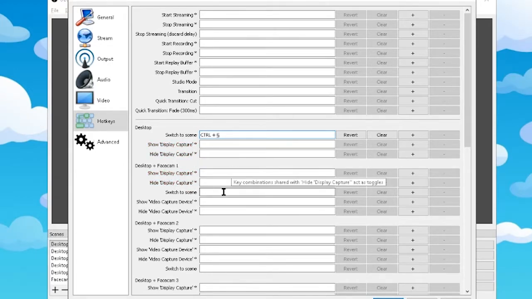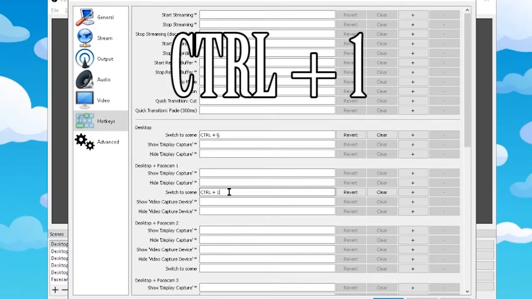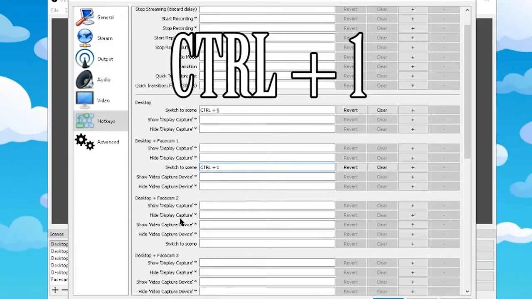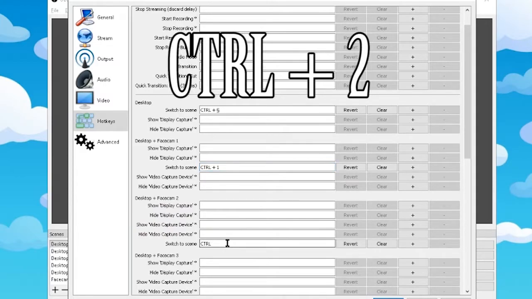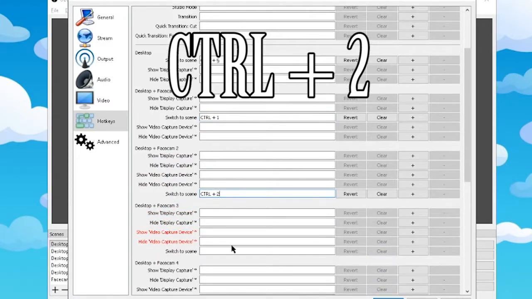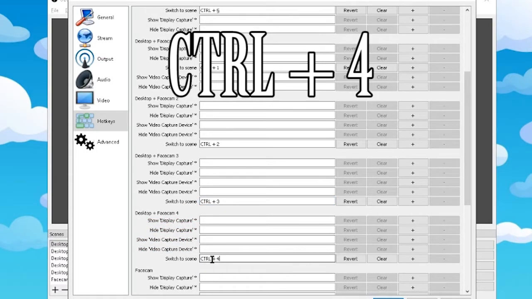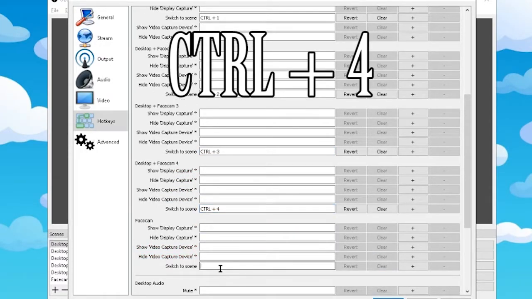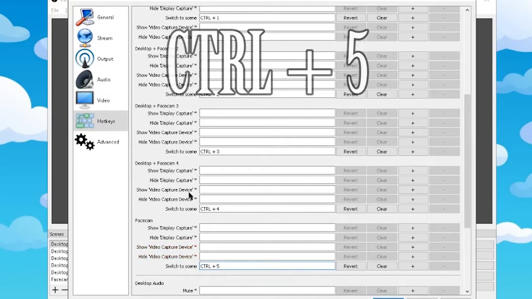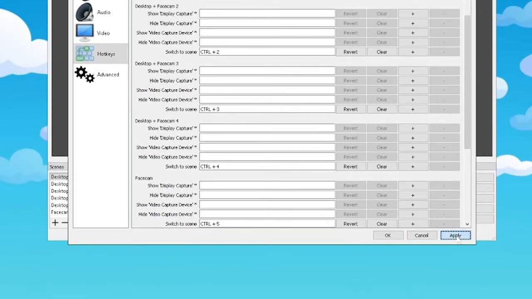And on this I want it to be control 1, control 2, control 3, control 4, and this one on control 5. So apply and OK.